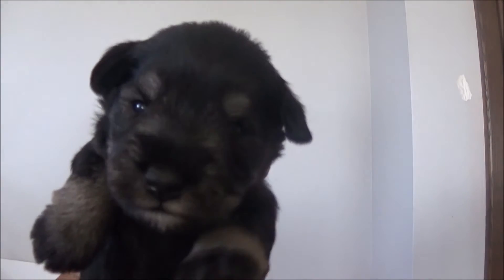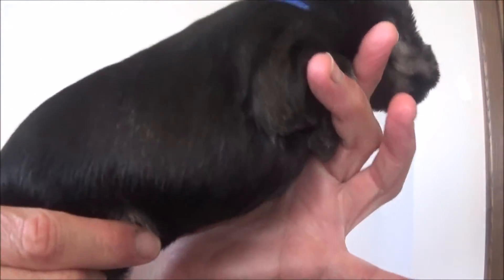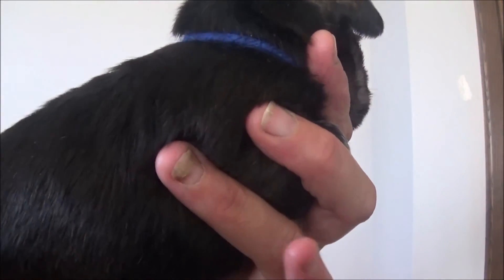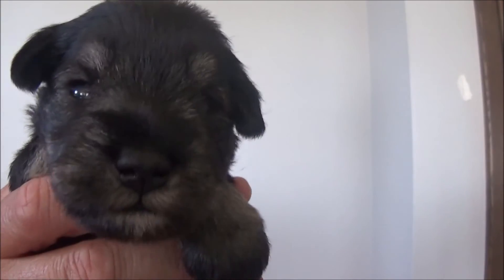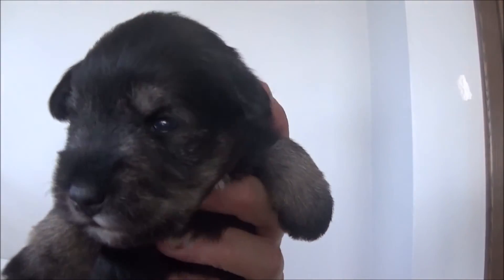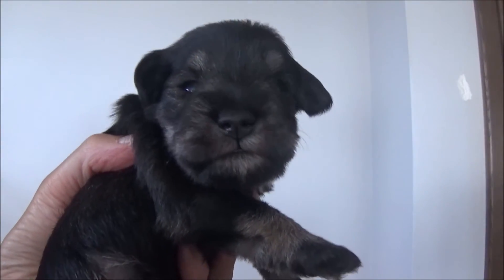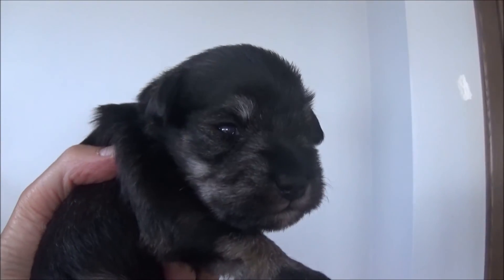And this boy is Mr. Graham. He's actually very dark — very dark salt and pepper. You can hardly see lightening on the sides at all. He's very, very dark. And the markings on the face are starting to come through — you can see the white coming in. Say hello, Graham. Say I'm a handsome dude as well.